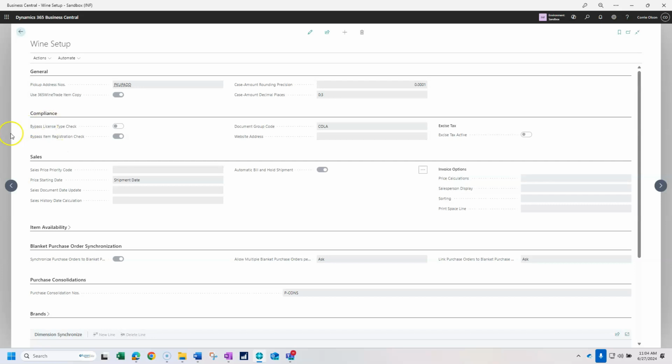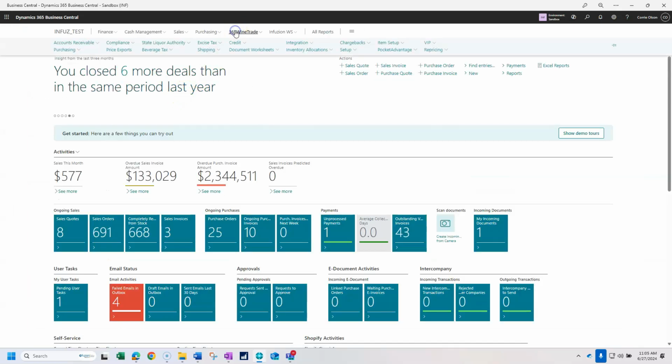So for now, for most of our distributors, I have bypassed that. These other things are really related to the wineries and other things. This excise tax is not our beverage gallonage tax. So we're not going to use that part. Again, that's specific to the winery side of the world. So I'm not going to go over a lot of those features today, but there are a lot of great features for your own brands and handling those inside the system. We're going to dive right into our state liquor authority, and I'm going to jump into the state license setup.